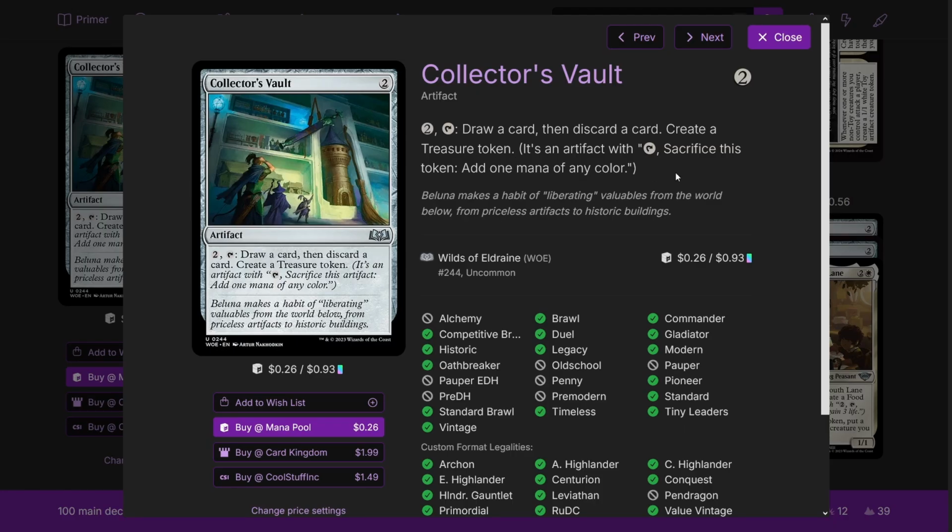So the Collector's Vault is very valuable for us, especially if we're drawing a bunch of lands and we've got Bard out and a couple of different other creatures, but we're just digging for answers. Collector's Vault being able to draw us 2 and have us discard 1 and then make us mana really helps us out, because as opposed to Recruit, with Collector's Vault, we want to loot away our lands so we can use the treasures that it makes to cast our spells, and that'll get us going a little better.